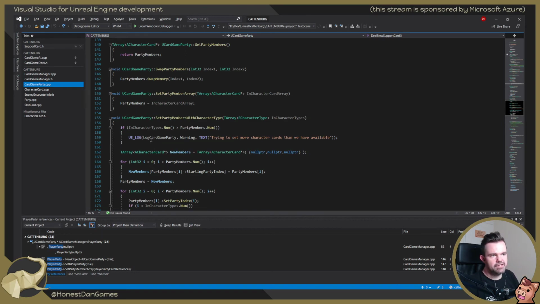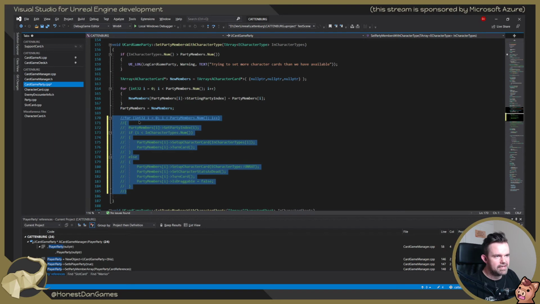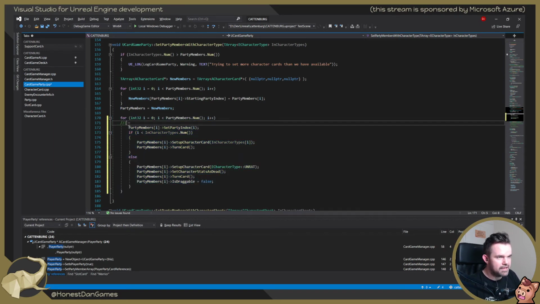So another thing is commenting. I don't recommend you comment out code and leave it in your code all the time, but if you want to try something out quickly, KC to comment it, KU to uncomment it. You can do single lines in the same way. Generally, that's how I would comment. So that's Control KC, Control KU.